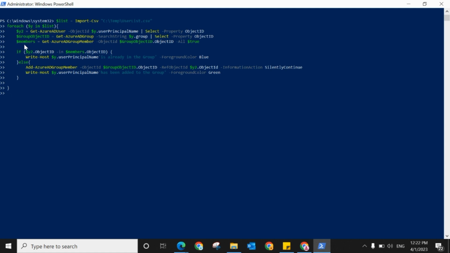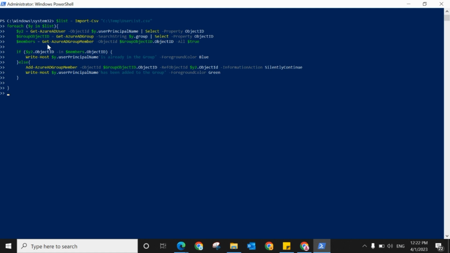Here I use the members variable. In this variable I'm storing the group members within the groups I gave in this CSV file. So in this variable it will save all the group members. It will get the group members with the object id, because we can't get the group members with the group name.